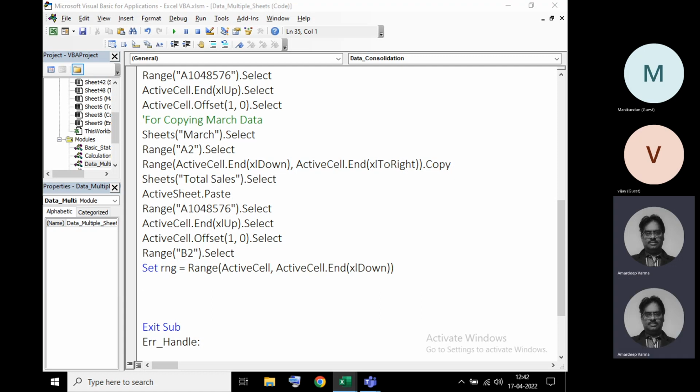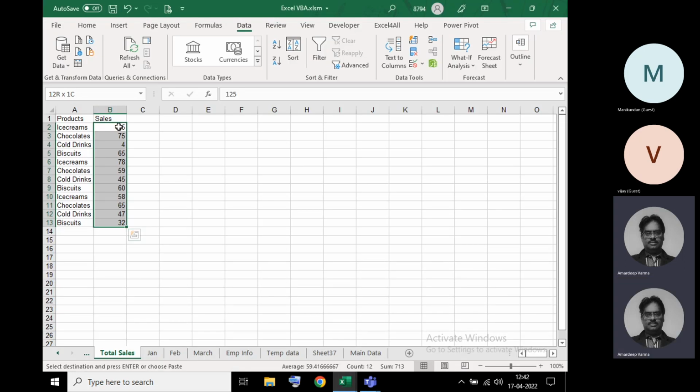So in this case, what will be my RNG? My RNG is going to be from here to here. This will be my RNG. Tomorrow, suppose I have some more values.